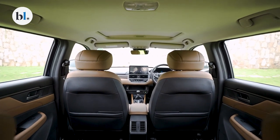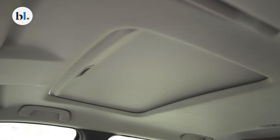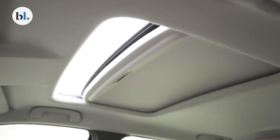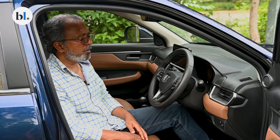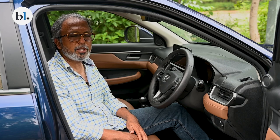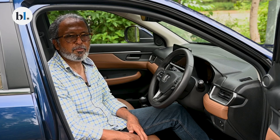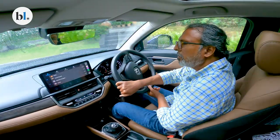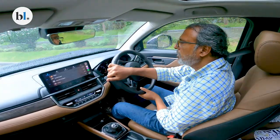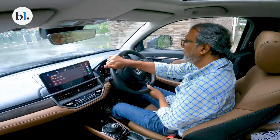The cabin gets matte aluminum accents, a wireless smartphone charger, wireless Apple CarPlay, and the sunroof that customers in this segment expect. It also has a music system, loads of space, and a very quiet cabin. A lot of attention has gone into sound deadening — on the firewall, on the floor, and other potential noise-originating places — and the NVH performance clearly indicates Honda engineers have done an excellent job of that.